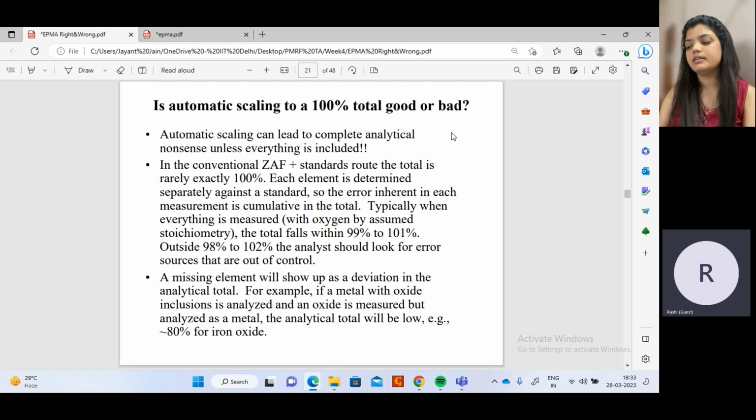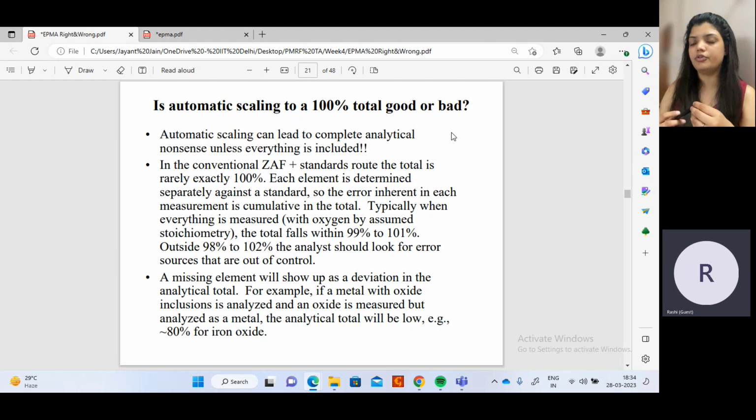Correct. So see, what will happen in WDS: we will include all the elements present. We will ask for whatever elements are present to be shown. In WDS, you have to mention what elements are present, for instance copper, aluminium, zinc, or any element, and then it will calculate only those elements. If any other impurities are present, they will not be calculated in WDS EPMA.